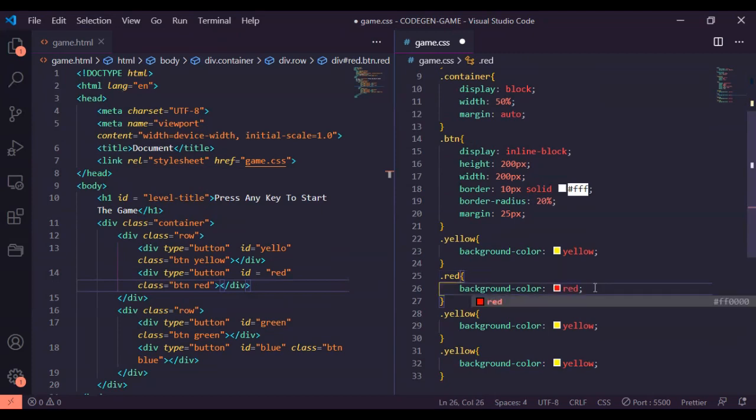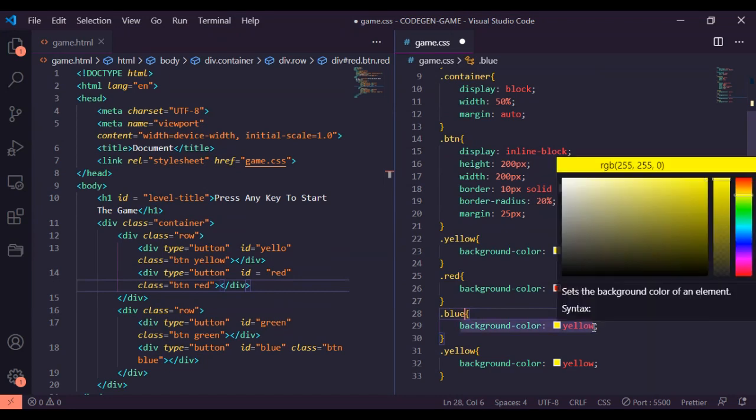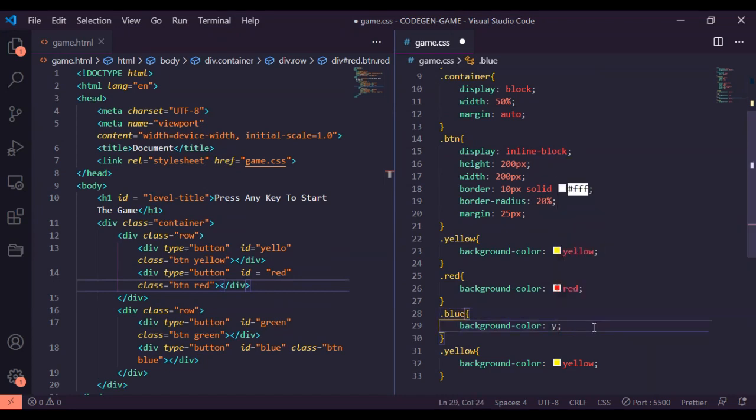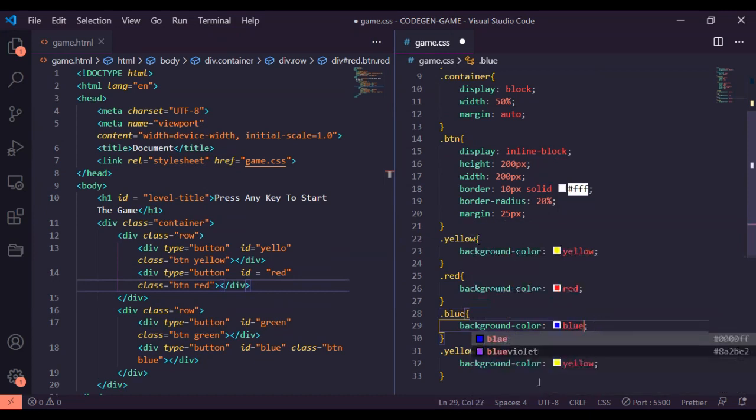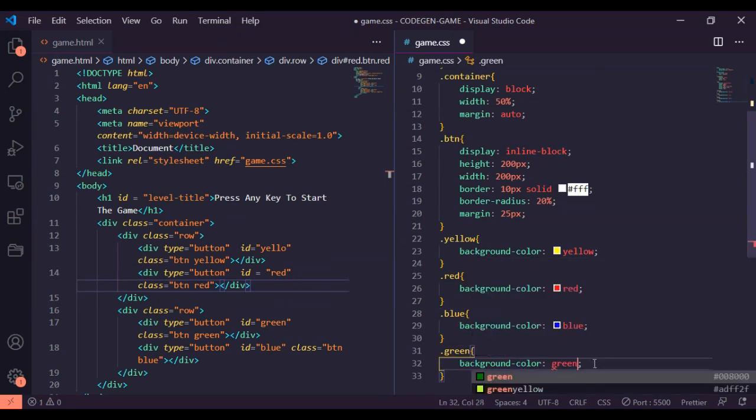Blue will be blue. And for green, it will be green. Okay, let's see how that looks now.